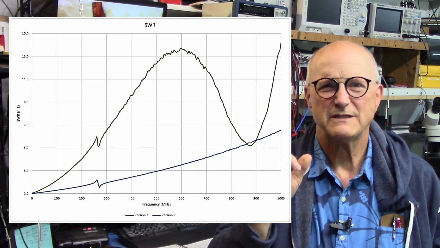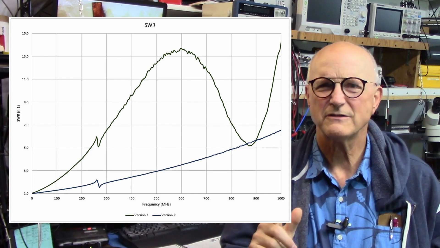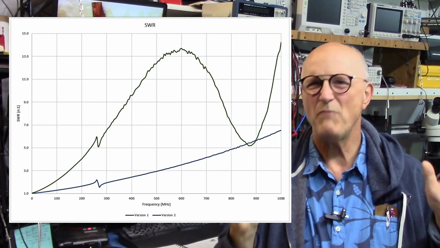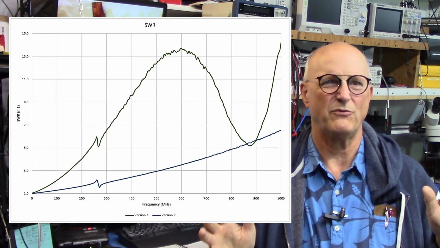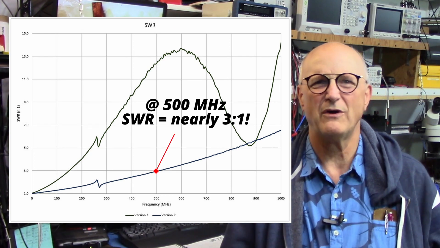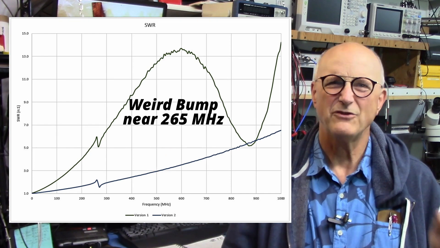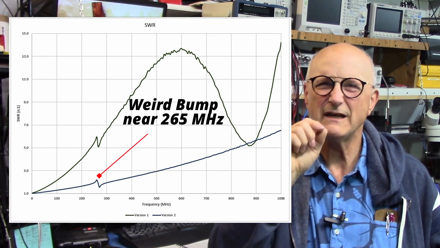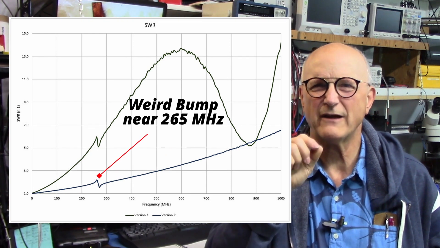It also doesn't do all that totally weird stuff as we go up in frequency. But if I want to use this when working near 500 megahertz, it still is majorly pathetic for its SWR. I mean, I'm looking at nearly a 3 to 1 SWR at 500 megahertz. Not only that, notice that little bump in the vicinity of 265 megahertz.